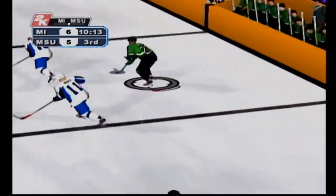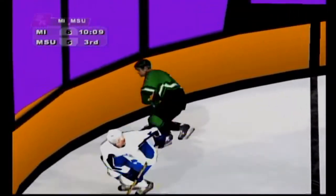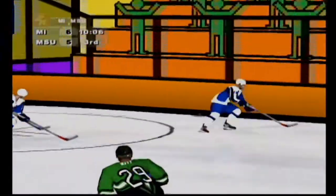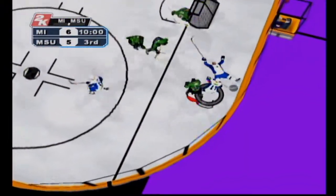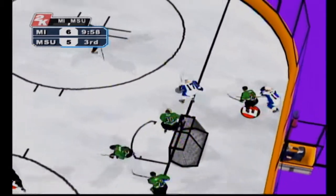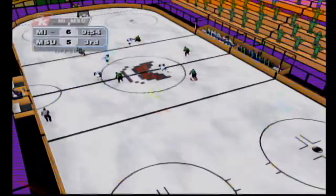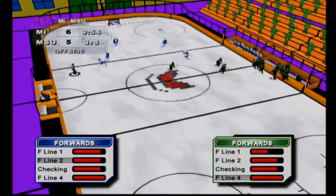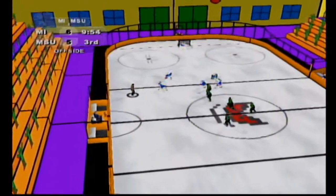McKenzie gets control of the puck in his own zone. And crossing the blue line, he takes that big shoulder hit. Komisarek getting some light abuse close to a slash. And here's a big chance. McCault has the puck in the corner. Oh, what a poke check. Good use of the stick. Here they come, a chance here. The home team are whistled for offside. Here comes the face-off to start the action again.